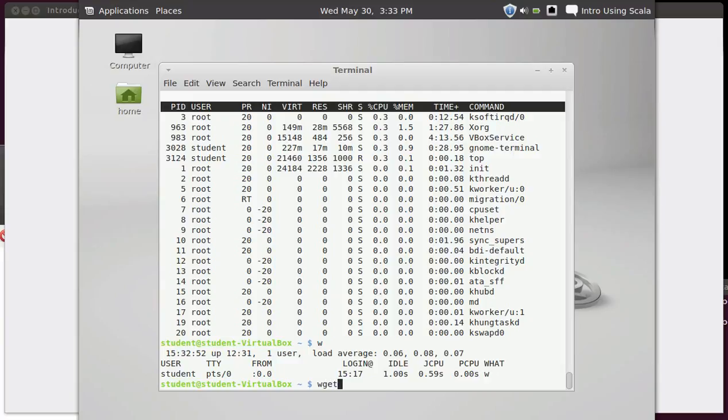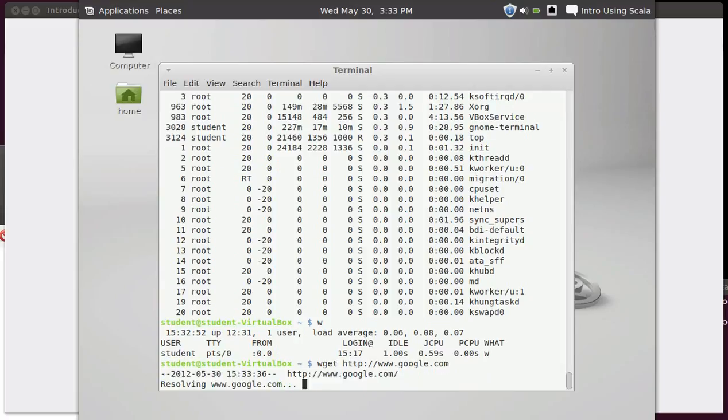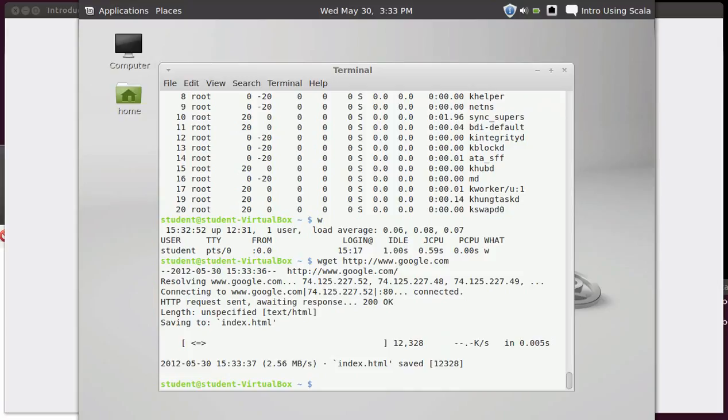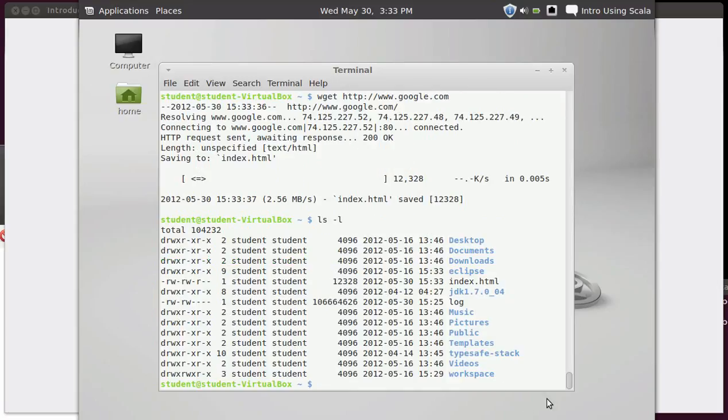Lastly, there's a command called wget. And so wget is actually a program that pulls something off of the web for you. So if you know the URL for a website, so for example, I want to pull down the main page for Google, I can say wget that, and when I hit enter, it prints out a lot of information about how it was connecting and such, and now I have this file called index.html.